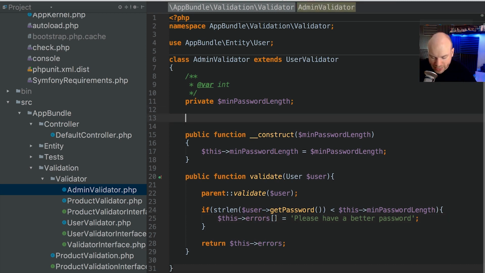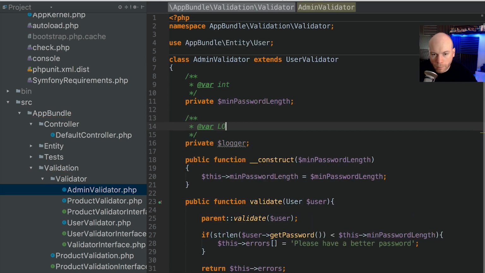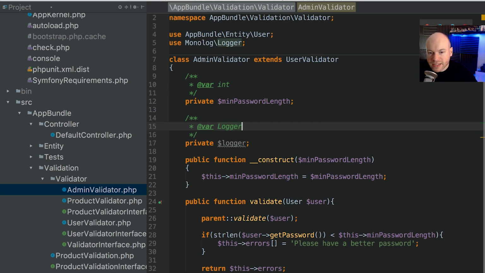So let's create our property. Let's go private and call that logger. This is going to be an instance of the Monolog logger. And instead of putting it through the constructor that we would normally do, we're actually going to create a setting method.